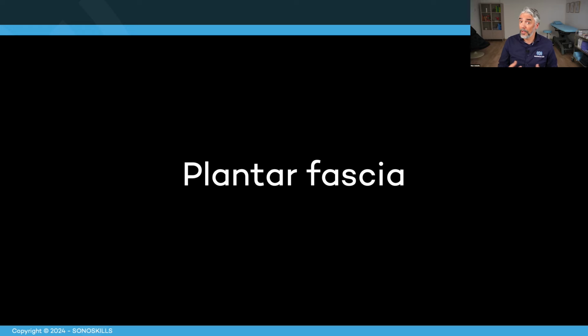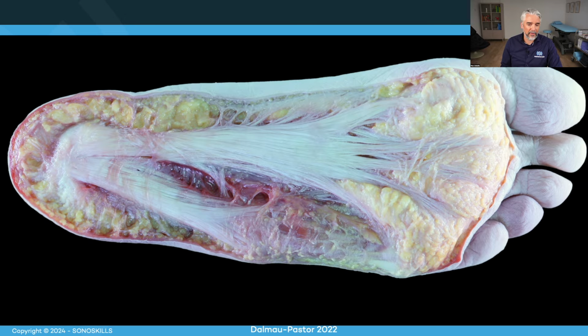We have a number of topics today to discuss, and we're going to start with the plantar fascia. So the plantar fascia starts at the level of the heel and then goes all the way to the forefoot. And especially in this heel region, we are going to discuss today how to scan it. And we know that the plantar fascia has multiple branches and parts, and especially the medial and central part, they are thickest and they deserve our attention.